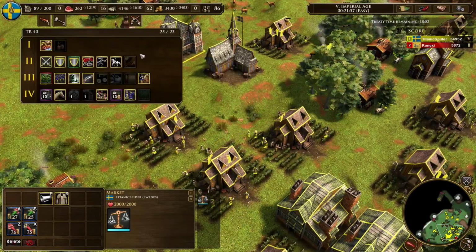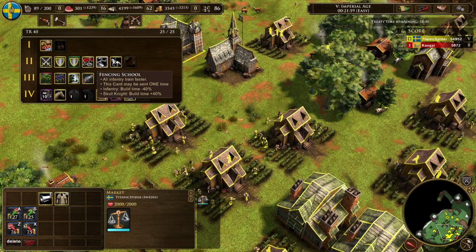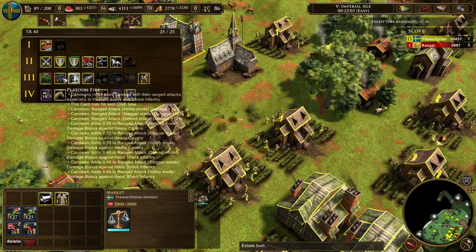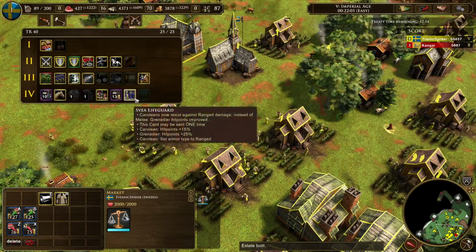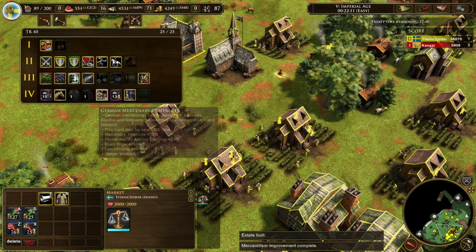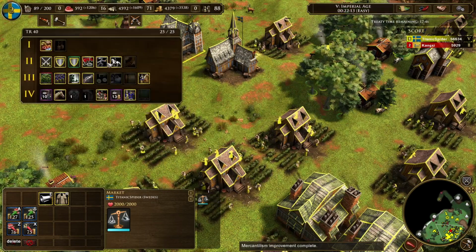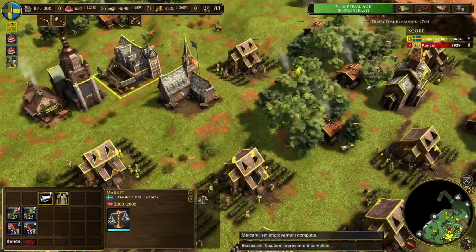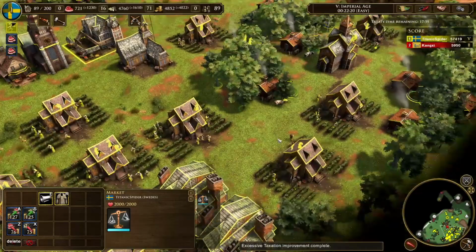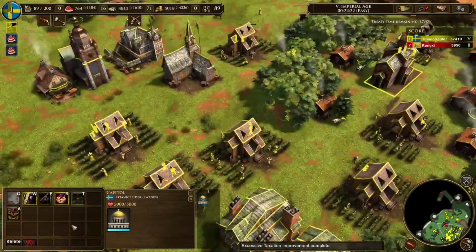Once you have all the gold upgrades, you're going to want to focus on your upgrade for fencing school, riding school, case shot, as well as platoon fire and the lifeguard. I know this is a mercenary deck, but with this build you're going to want to save up a lot of gold before you send the mercenaries, as it'll cripple you later on. So you're going to want to fight without the mercenaries at the start for this build, and then get to them eventually.